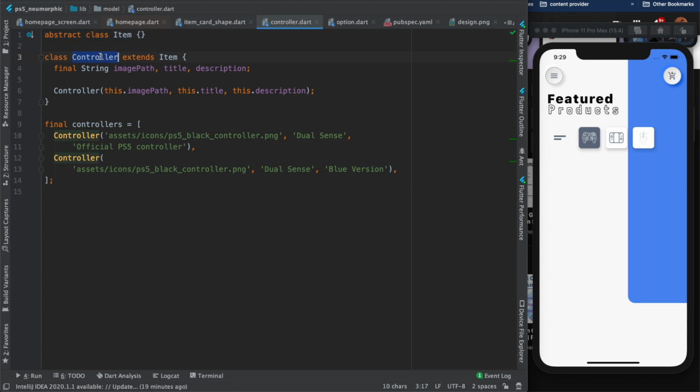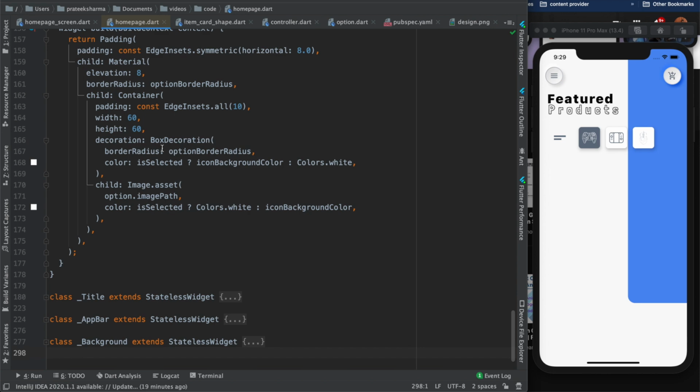And the controller is one type of item, so I have done it just for you so that it will not be a problem for you to add abstraction to this. Then I have added two controllers. I couldn't find a blue controller, so I have added the PS5 black controller to both of these items, and I have just changed the title to blue version, and official PS5 controller is the description. Okay, so this is about the model.